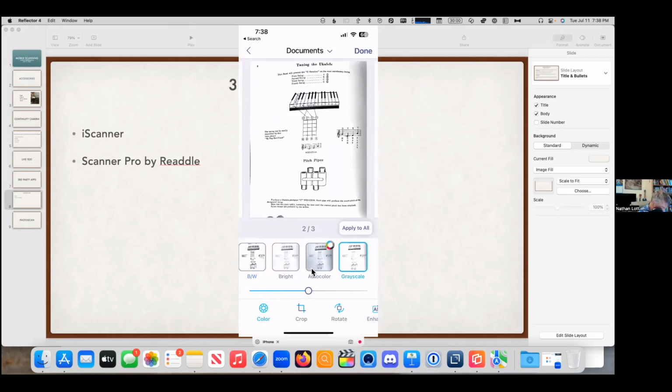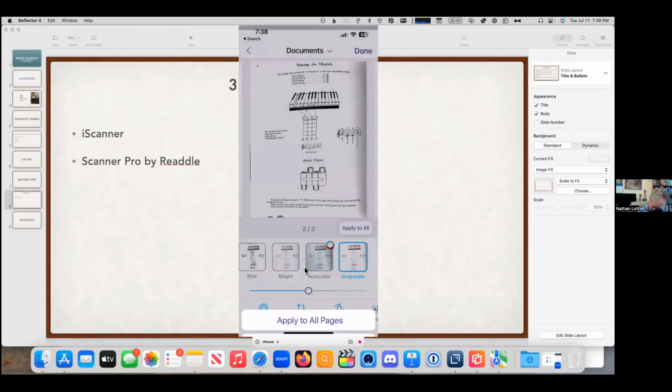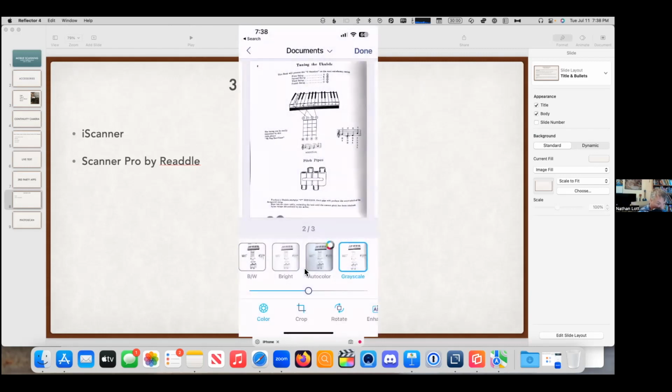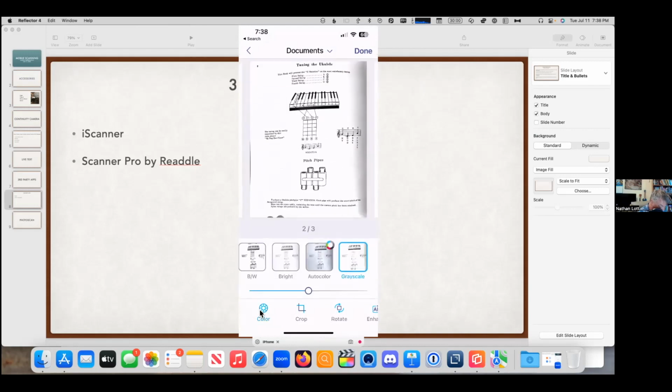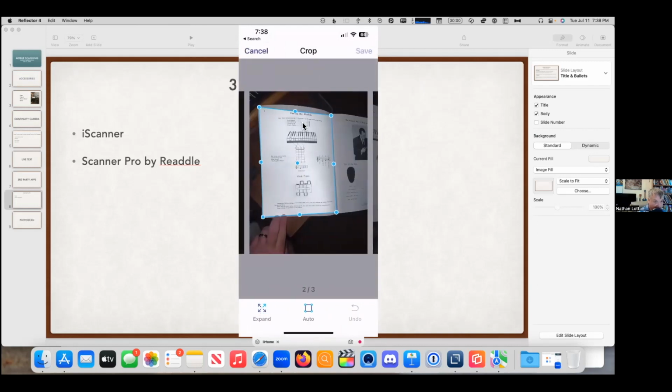Let's go to grayscale, and then you can apply it to all pages. So that's your color. You can crop. So if it didn't get the whole page you wanted, or you don't want the whole page scanned, you can adjust the little bars. Auto or undo.